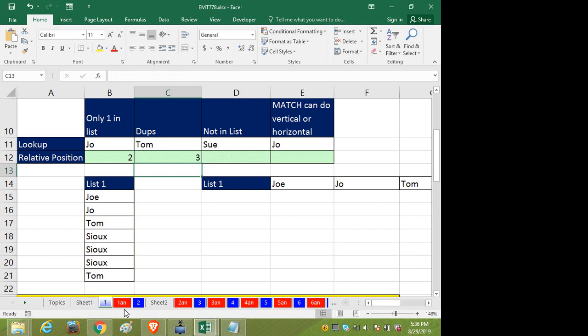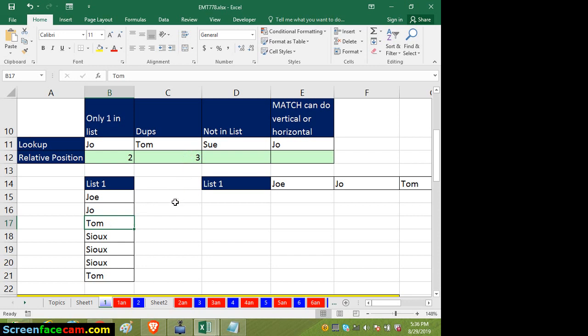Okay, so I've done that, but I want you to focus on one thing. The position of this Tom, who is a duplicate in here, is being given 3. Tom is on position 3 and is also on the last one, but yet it gives them 3. The reason why is because the match function, when it is running through your array, picks the first one.